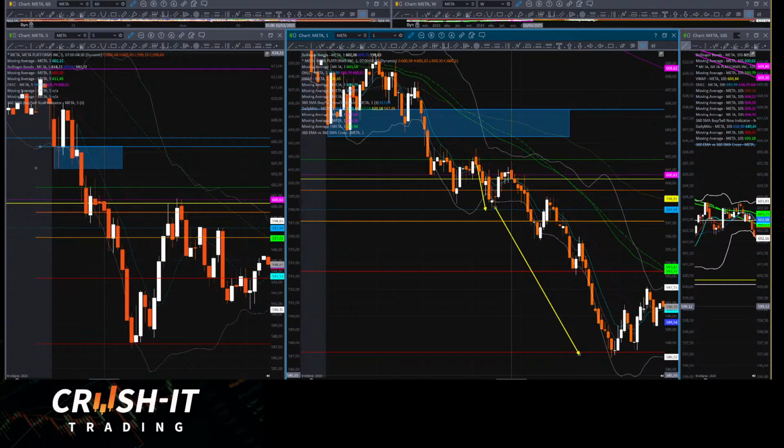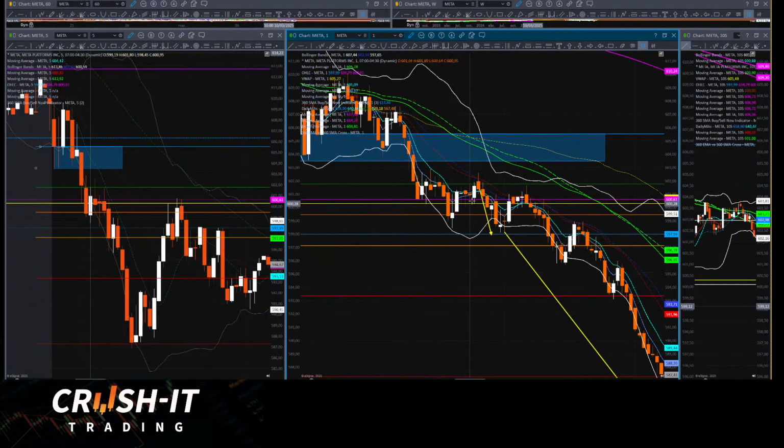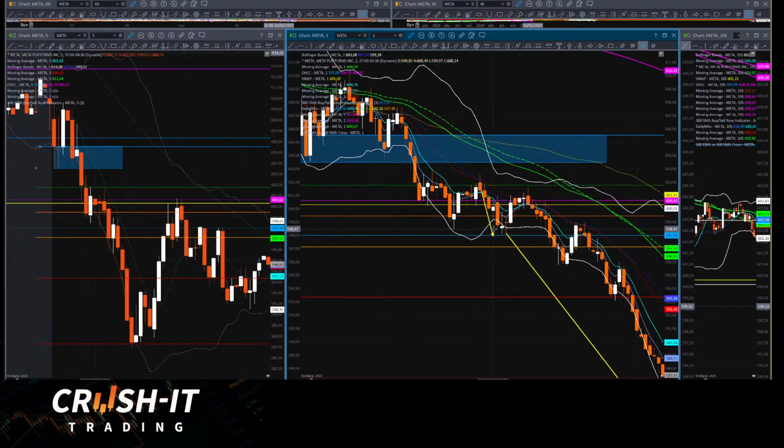I could have held on to a couple of trailers, but what I did was I accidentally bought calls instead of puts right here on my continuation. So I ended up stopping myself out. I lost a couple hundred dollars on it. Just a silly trade. I need to pay attention, need to be hyper focused, you guys. And so I lost a couple hundred dollars trying to make that trade happen.